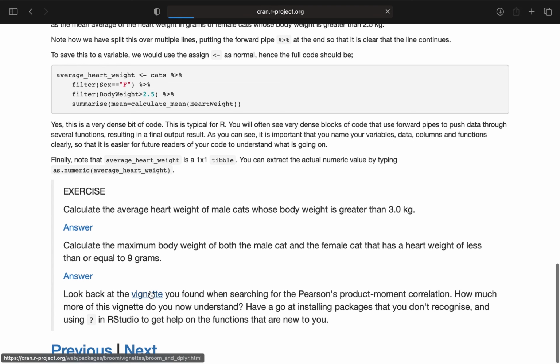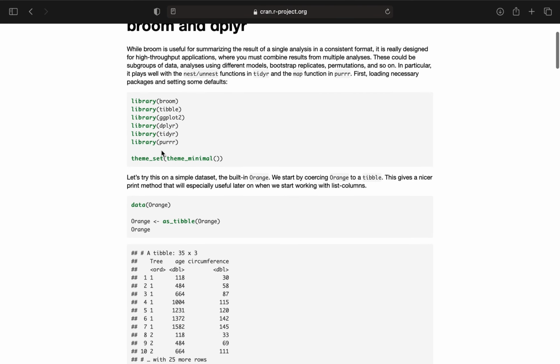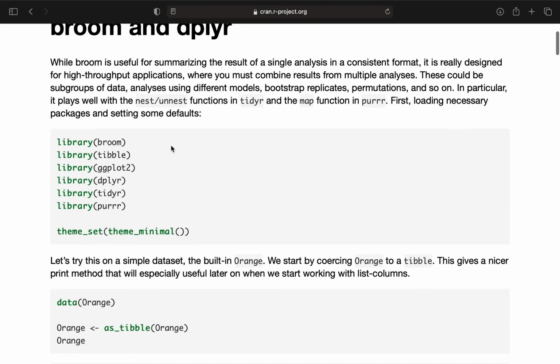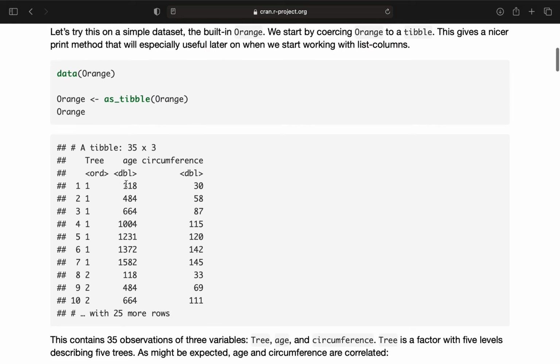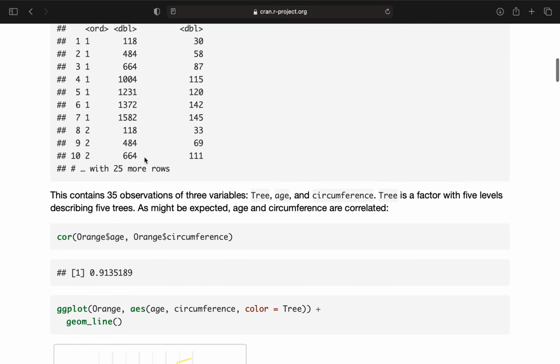So here it is. And if we look through now, you can kind of understand some of the things that have been written. So remember we had the library function, and the library function was how he loaded things. And there we look, he's loaded tibble, ggplot, dplyr, etc. So this has actually loaded most of the tidyverse. Now, R comes with data already included, for example, datasets. So in this case, data(orange) is just loading the example data set. And as_tibble, because orange is a data frame, this just converts it into a tibble. So we know what tibbles are, and we can see it's now been printed.